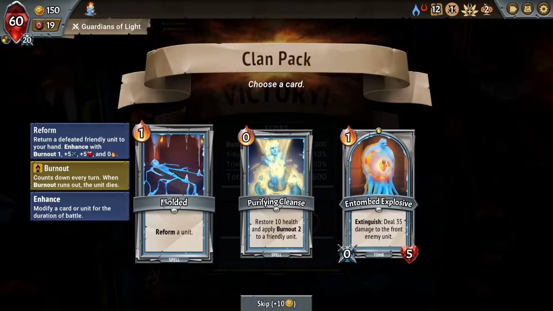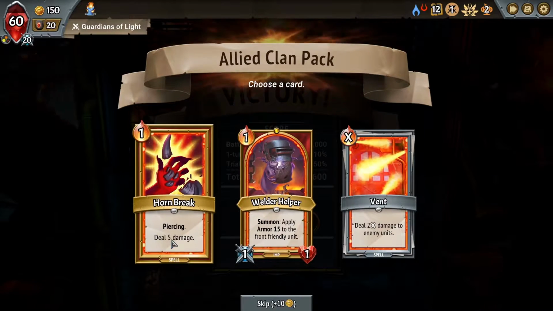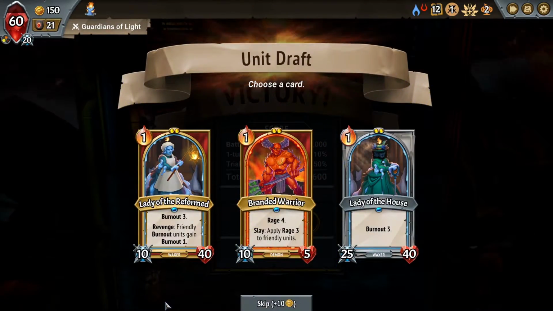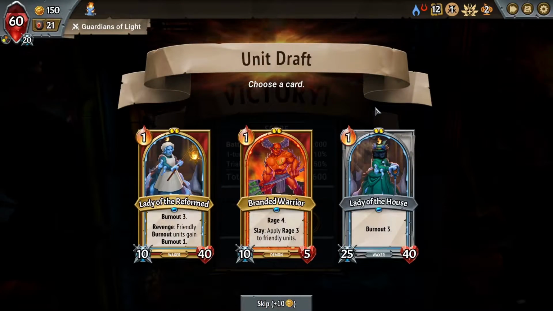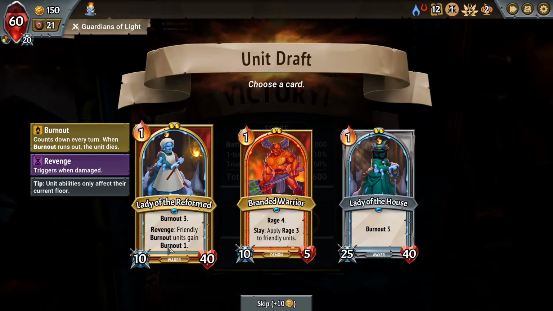I don't think we need another one. I think a cheap reform is nice in case a unit dies. And I really like Hornbreak for piercing. It's so good at dealing with annoying enemies with armor that you can't kill. And dude, Lady of the Reform, I know I take her every time she shows up, but she's such a good unit. She's insanely good at keeping your burnout units alive. And I know that, I mean, we have Rector Flicker with burnout again. We have to take it, right? We have to take it. It's such a good card. It's so important for the Rector Flicker.